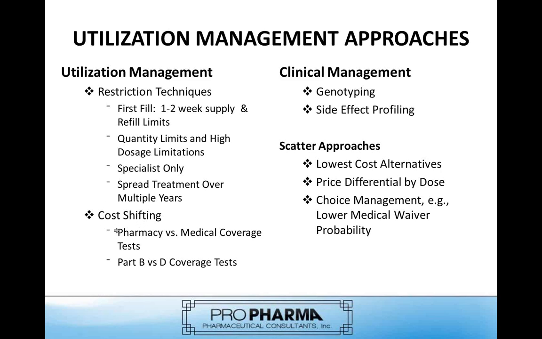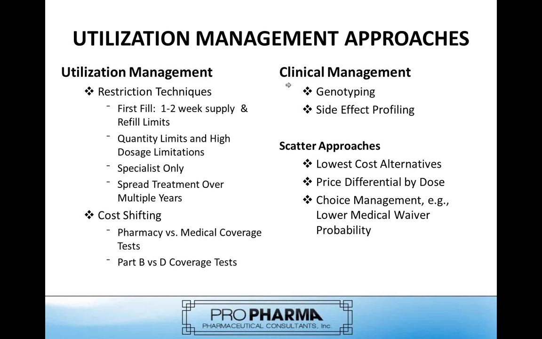There are others that are trying to deal with cost shifting by moving the cost from pharmacy benefits to medical benefits, or under particular types of medical benefits, Part B or D, in coverage to deal with it. This is really just cost shifting and doesn't really change anything with regard to trend, nor with regard to what's paid. It may shift a bit as to what a particular member pays, but more important, these kind of things are very variable and change over time, so we can't look at those as the long-term solution.